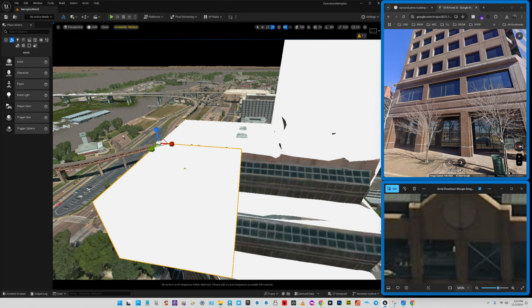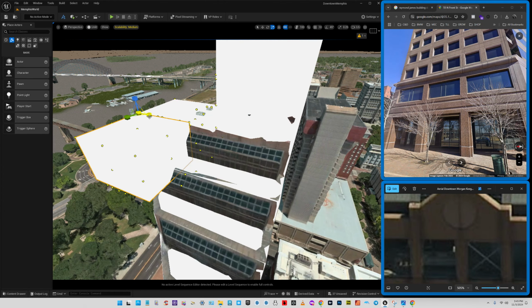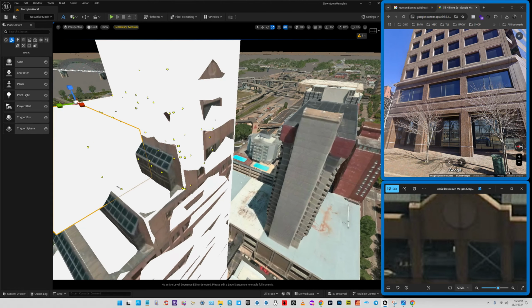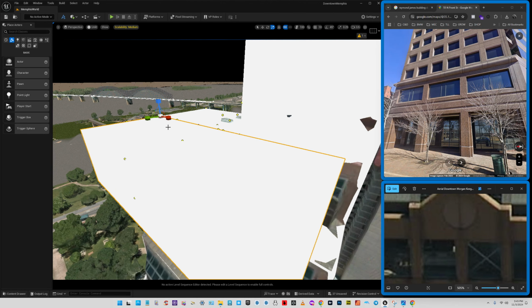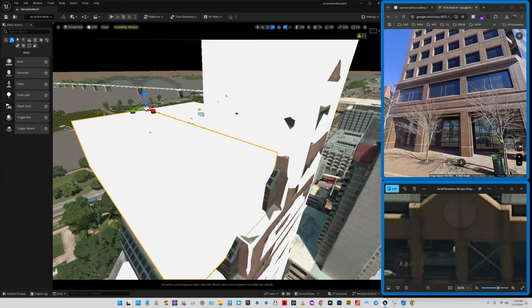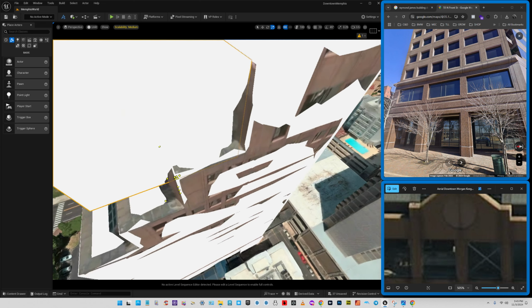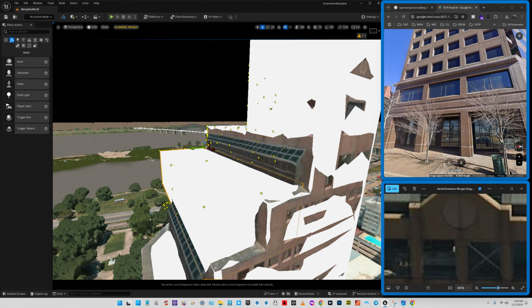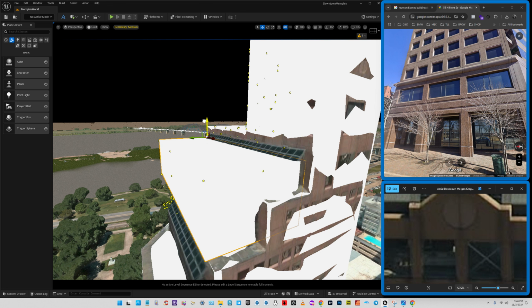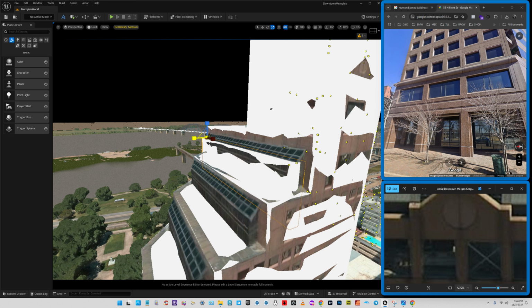All right, so that being done, I should now be able to extend this out to where these windows are. About there. And then move it down to about there. And then bring it in about to here.